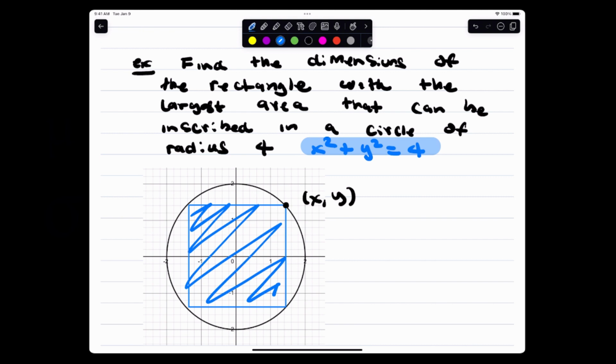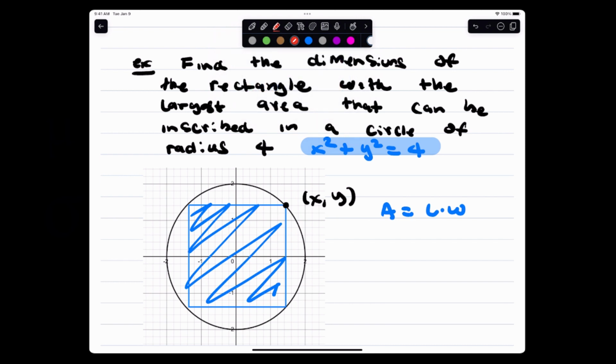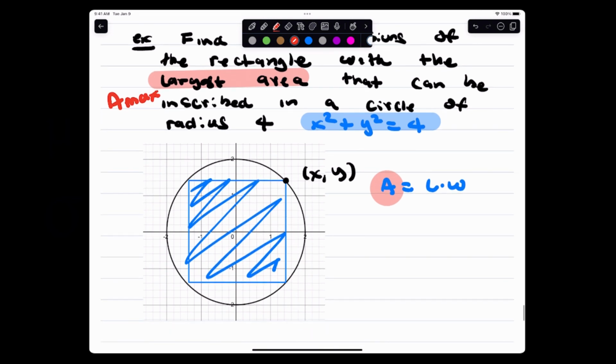So what is the area of a rectangle? Do you guys know? It's length times width. So when they say find the dimensions of the rectangle with the largest area, I see that and I go, a what? A max. Maximize the area. So, okay. Are they talking about this function? Yes. Maximize A. So we have to have a length and a width. It has to be a point on that curve. Tell me if you guys agree with this.